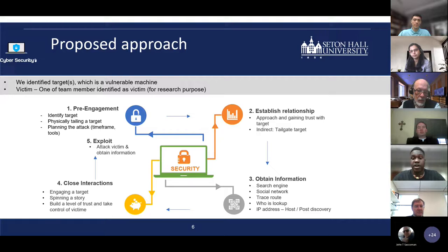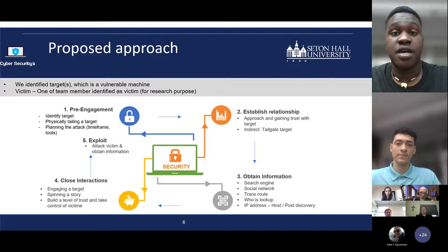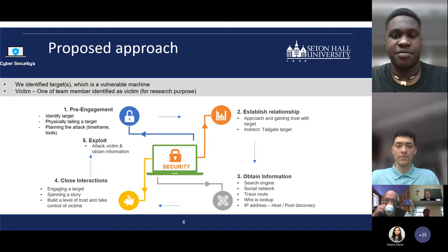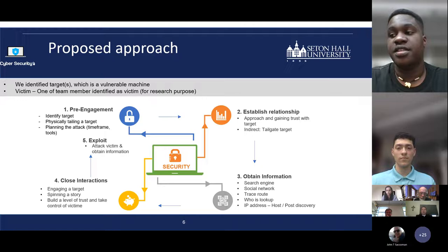One thing that we took note of from a lot of the research we conducted from a few sources online is that the social presence is one thing that helps data phishing tactics to work, being that advertisements, ad pop-ups, websites, and emails in your spam folder, for example, that we all receive are some of the most prevalent examples. We then have the obtaining information section, which is simply where the social engineering attacker will use different search engines, social networks, and different platforms on their machine in order to develop closer interactions with the said user. And in doing so, they're able to exploit the victim and obtain the information that they desire.